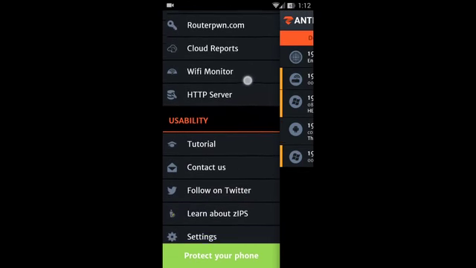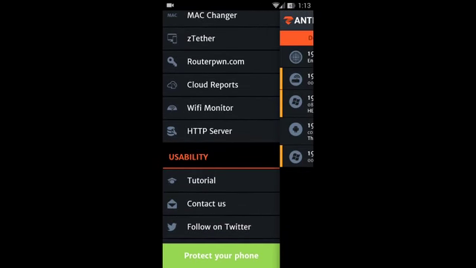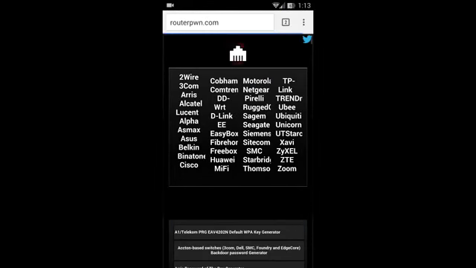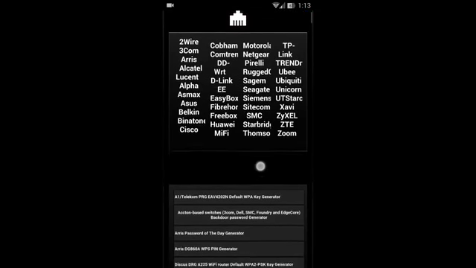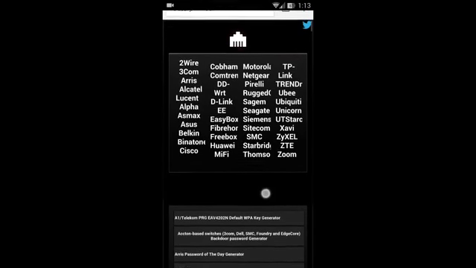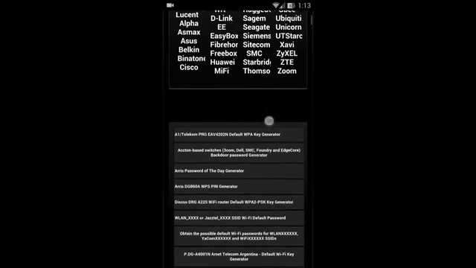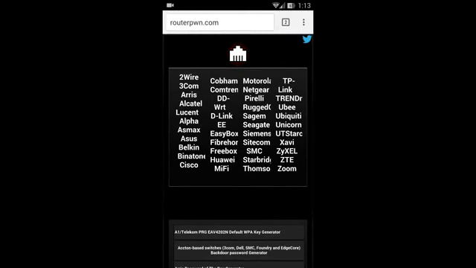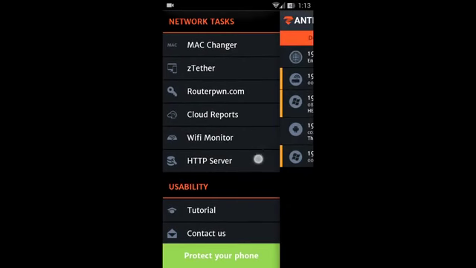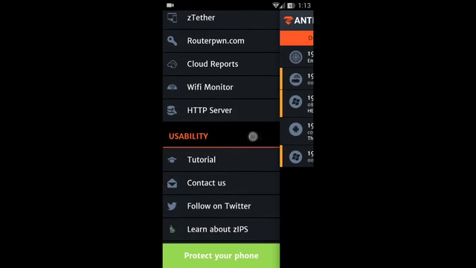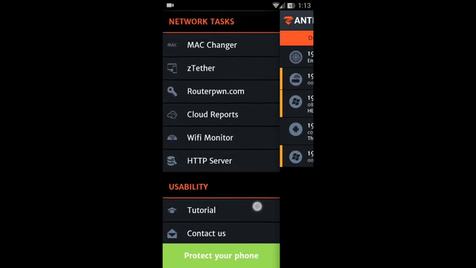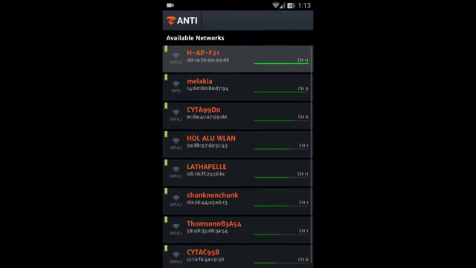Then we have the well-known routerpwn.com that gives us many vulnerabilities for many known routers and modem routers out there, and as you can see, we have cloud reports for the premium zANTI installation. We have the Wi-Fi monitor.